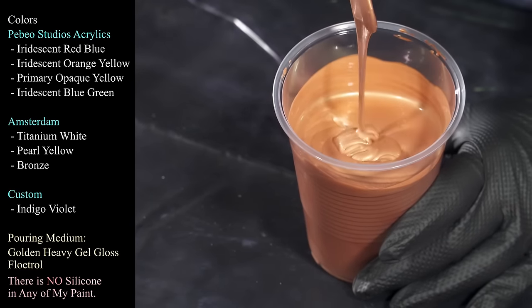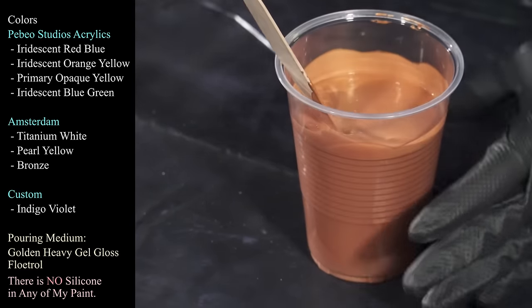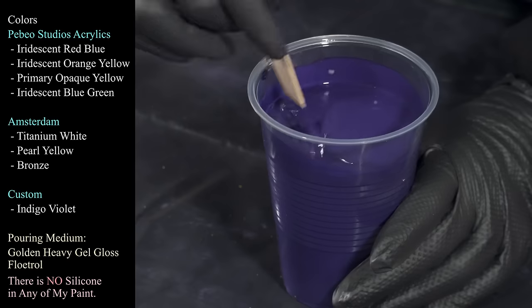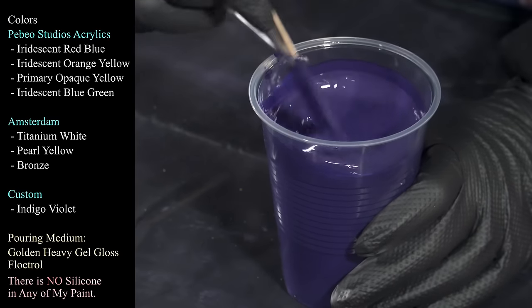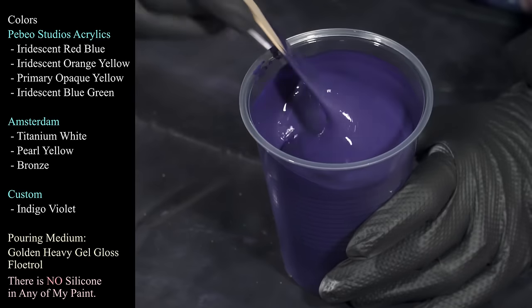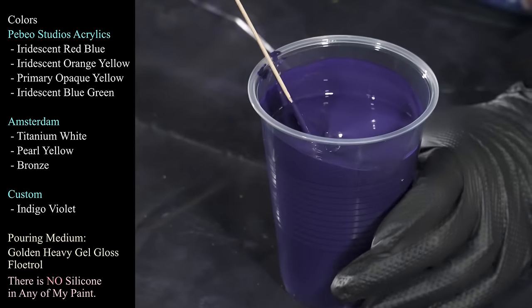Mound on a mound, sinking into itself pretty quickly. And then I added this one at the last minute. This is a little bit of the leftovers from that space duck pour. This is that indigo violet color that I made, and I love this. I think it's just absolutely fantastic.